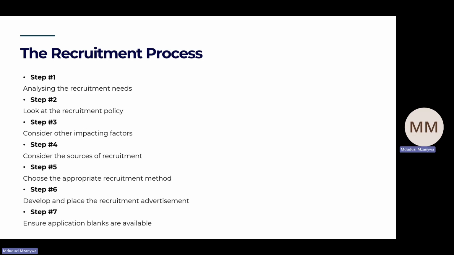the recruitment policy, there are other factors which will affect your recruitment. Could be would you want fresh candidates from school? Would you want people who are retiring? So there's other factors which might not be catered for in the policy, but you would need to consider them. Once you've done that, you consider which source will you recruit from? Are you recruiting internally or are you recruiting externally? Internally being within the organization first, and then externally outside the organization.